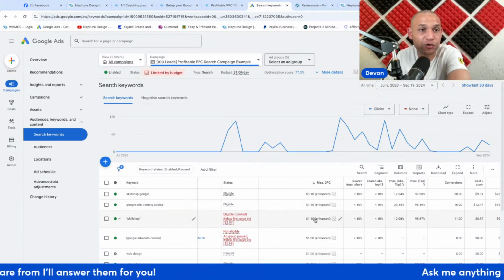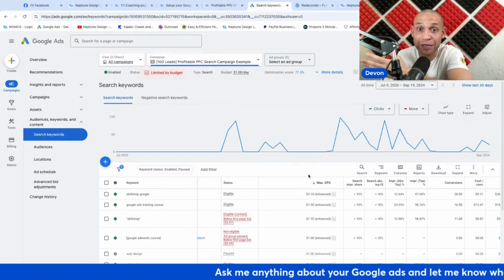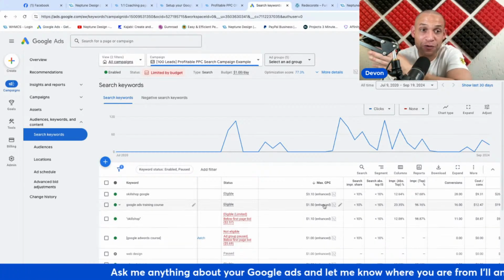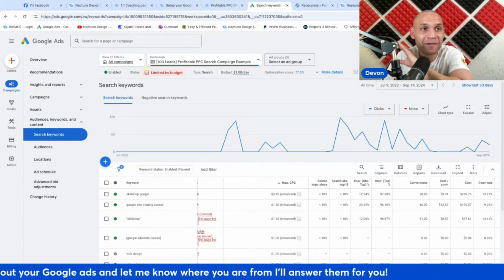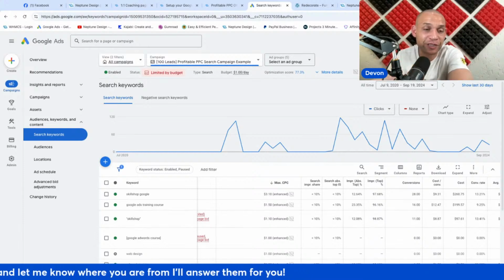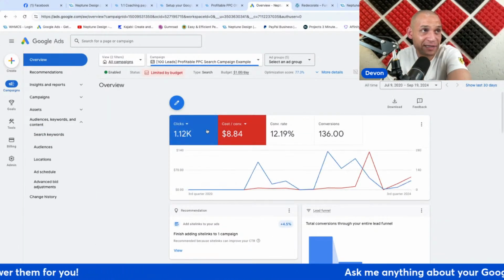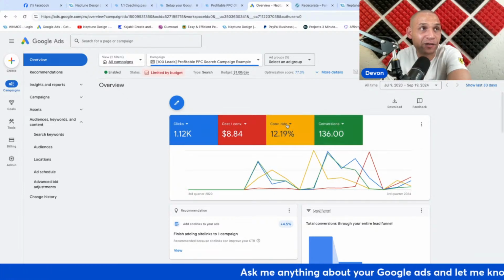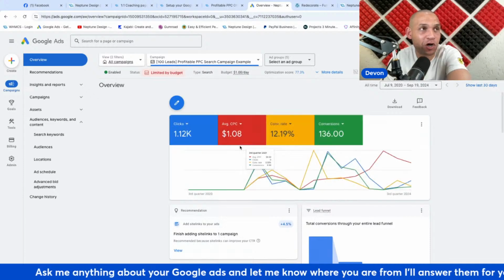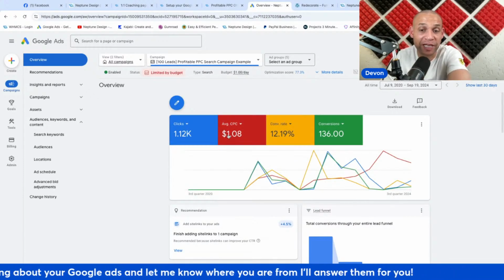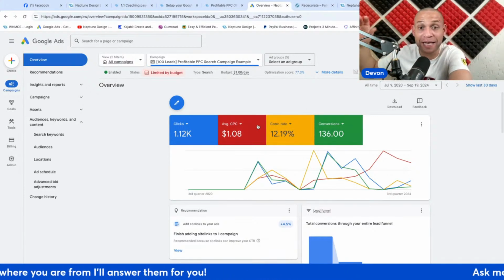What that allows me to do is keep on running my ads, but I don't go bankrupt. I don't go broke because you can't go broke if you're paying very conservative amounts for your clicks. Guys, you need to think about it this way. These metrics over here do not matter. What matters is how much am I paying for a click? What is my average cost per click? If the average cost per click is low, the campaign lead cost will be low because a whole bunch of clicks will add up to one lead.